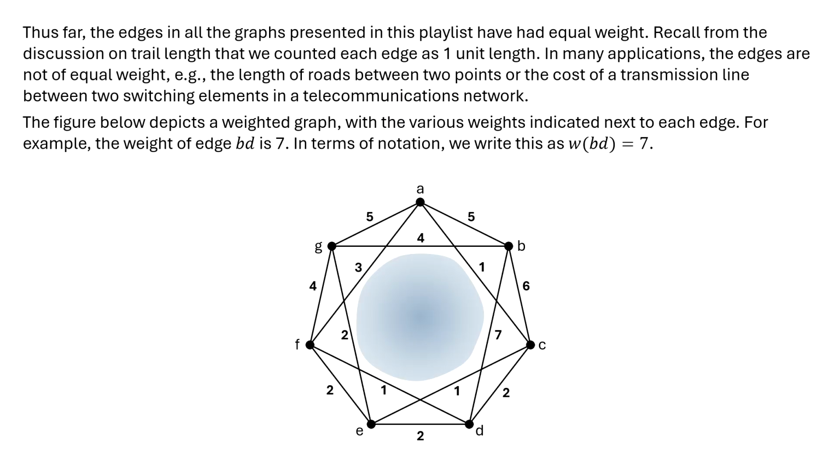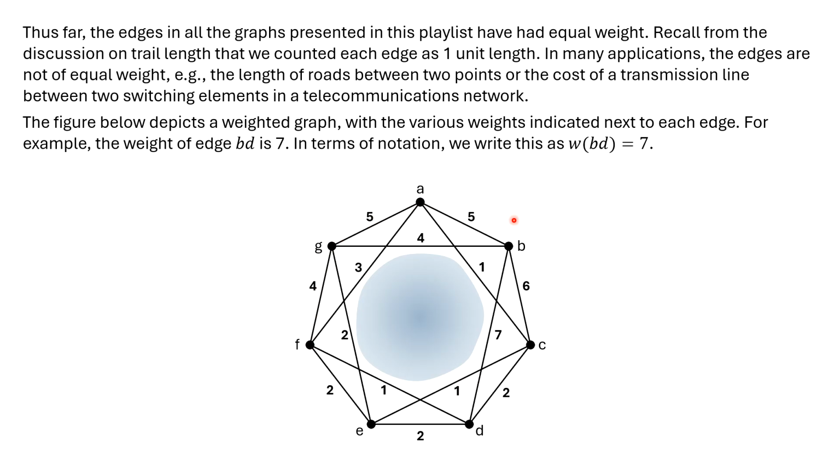So far, all the graphs we talked about have edges with weight 1, or basically the edges all have the same weight. But there are a lot of examples where you would want to put a weight on the edges, as I'm pointing to here. For example, BD has weight 7, and I have a weight on every one of these. Some examples might be roads. Maybe this is how far they are apart in terms of distance.